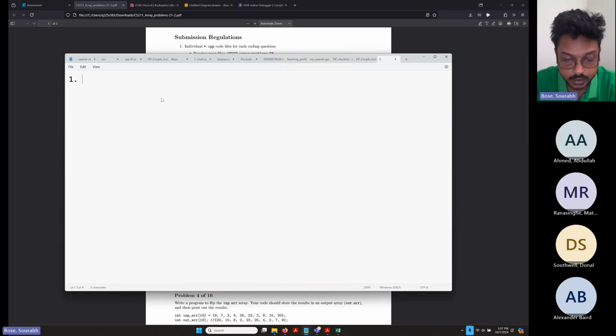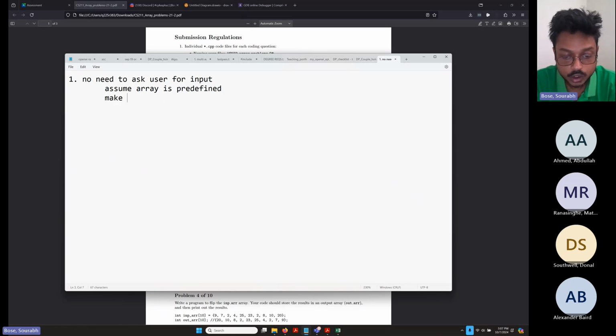So first thing is no need to ask user for input. Assume array is predefined. Make sure code works for other arrays. Number two, output is not to be printed directly.